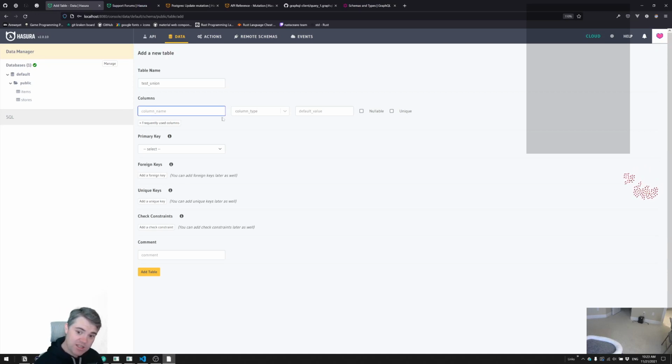What if I want a column of items and stores, as if this is going to be a many to many for some reason. So we want items, stores, column type. For item stores, this is going to be I think just an integer.